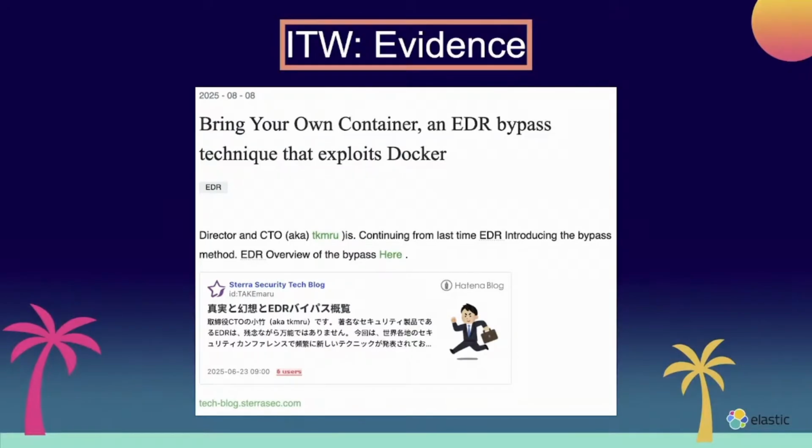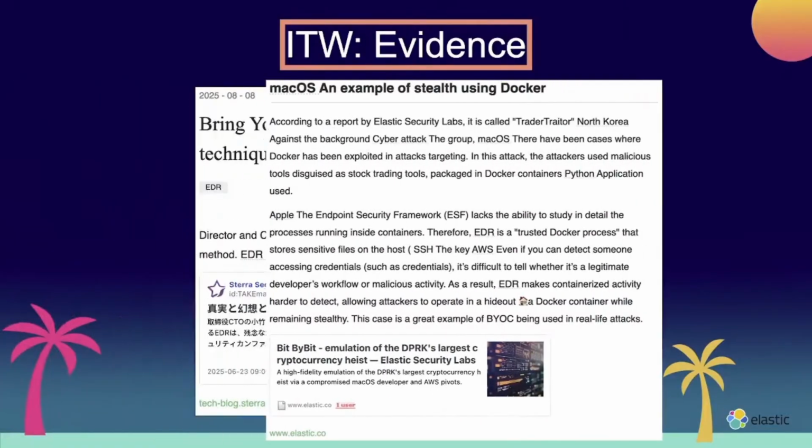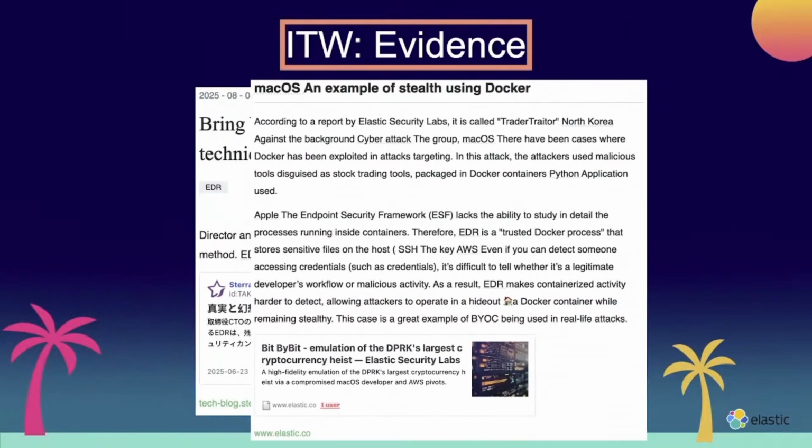It was blogged about recently by a Japanese researcher, goes by the name of TKMRU, and it actually turns out his work was based off of my blog, my work. He cited my own BYOB compromise emulation blog from earlier this year. So that's the only evidence I found of anyone talking about doing this.